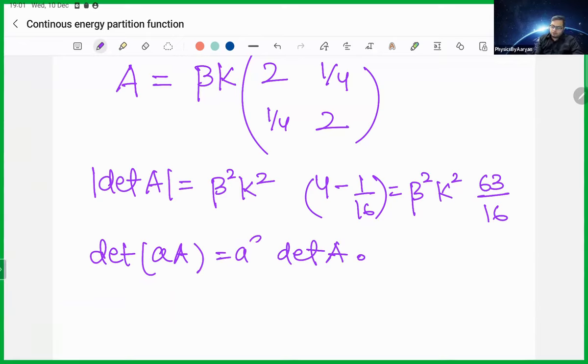Okay, next. Magnetization. Again, the simple logic. When you are at a low temperature, there is full orientation. Full orientation means all of them are in the same direction. If all of them are in the same direction, it means complete magnetization. What is the dipole moment of each spin? Nu. So what will be the total dipole moment? Total dipole moment will be nu into n. And if you divide by volume, you get magnetization.